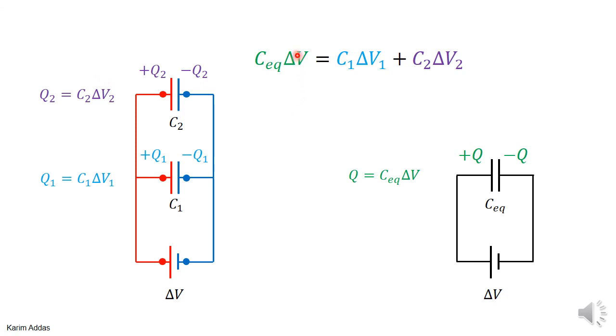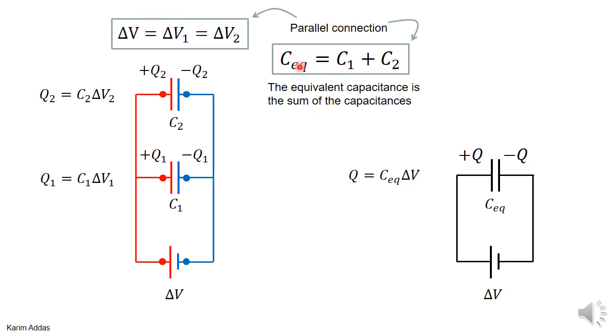Now the question: what is delta V, delta V1 and delta V2? How are those related to each other? We just proved in the beginning that the potential difference is exactly the same because the connection is in parallel. The thing that characterizes the parallel connection is that the potential difference across C1 is the same as the potential difference across C2, and the same as the potential difference of the battery. All these cancel, and you get the simple result that the equivalent capacitance is the sum of the two capacitances in the problem. So the thing that characterizes a parallel connection is that the potential difference across them is all the same, and that the equivalent capacitance is equal to C1 plus C2.